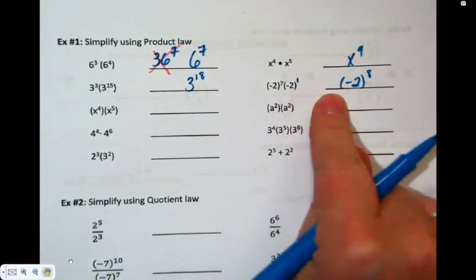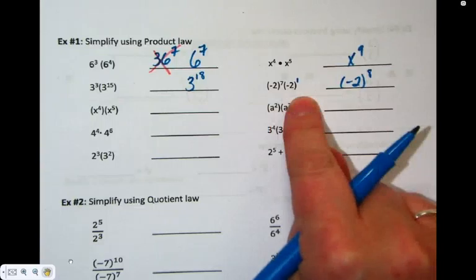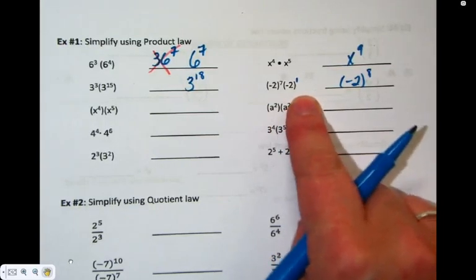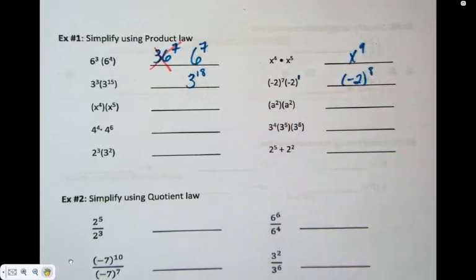Why are the brackets important here? High five! Remember way back before the break, we looked at this thing with negatives and the even exponent and the odd exponent, and what did we say about brackets? If the base is negative, what's the deal with brackets? Even exponent is? Even exponent means it is positive. Odd exponent means it is negative. That's why you need to keep the brackets.